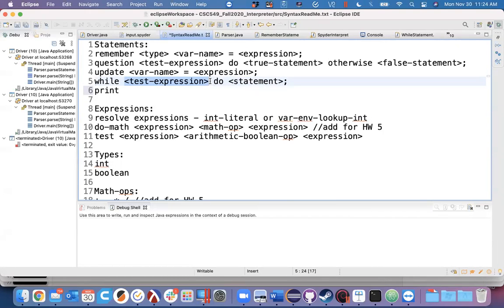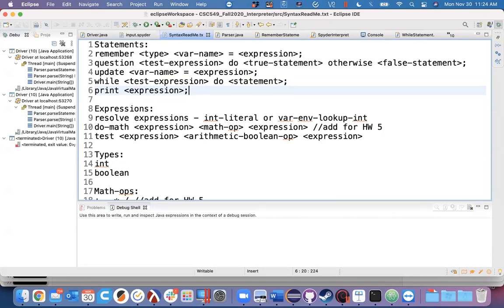Print result expression, do math expression, test expression. I think we actually want print to work on expressions, because statements, we wouldn't print the result of a question, we wouldn't print the result of an update. So we're going to print some kind of expression. That's going to be a print statement. It's printing some kind of expression.